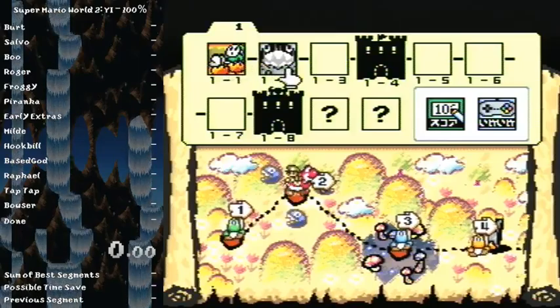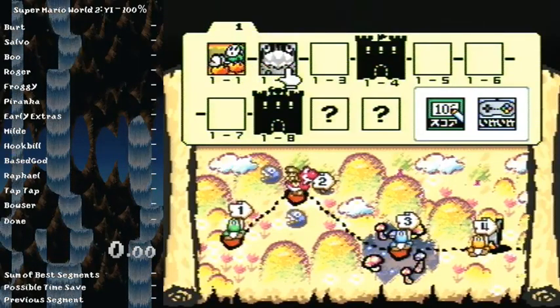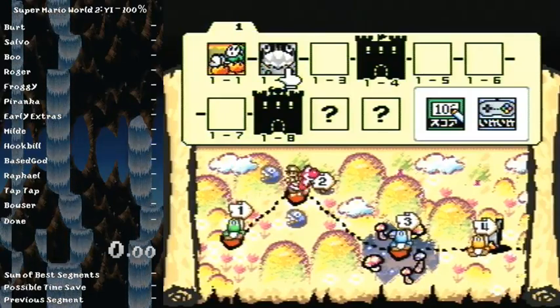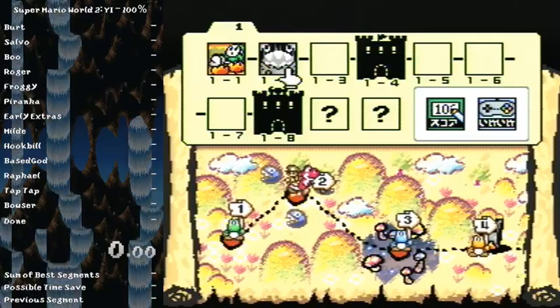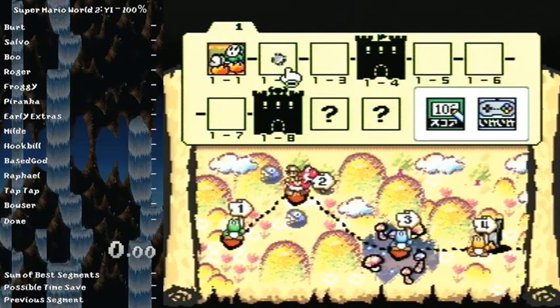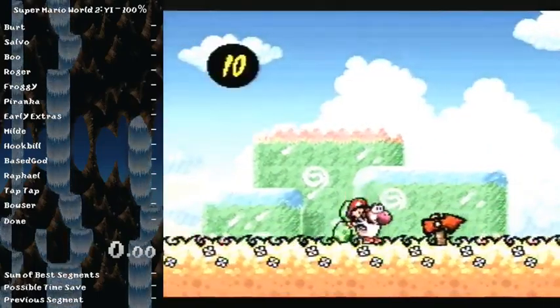And in this video I'm going to show you how to do 1-2. Last video not only did we cover the opening in 1-1, but we also covered the bonus skip, which is going to be used in this level as well. This level has a few interesting egg shots towards the beginning.